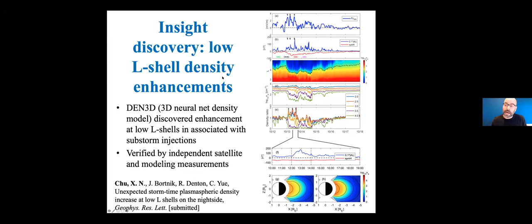So now how do you do insight discovery? So now we have this three-dimensional model, and what we do is we just run it for different storms, and we look at the results. We just look at them. We eyeball them. This is like taking a spacecraft data and looking at a time series, which a lot of people still do their analysis in that way. But now we're looking at our spacecraft data as it has been reformulated for us in a way that is easier to understand and analyze by our machine learning model.